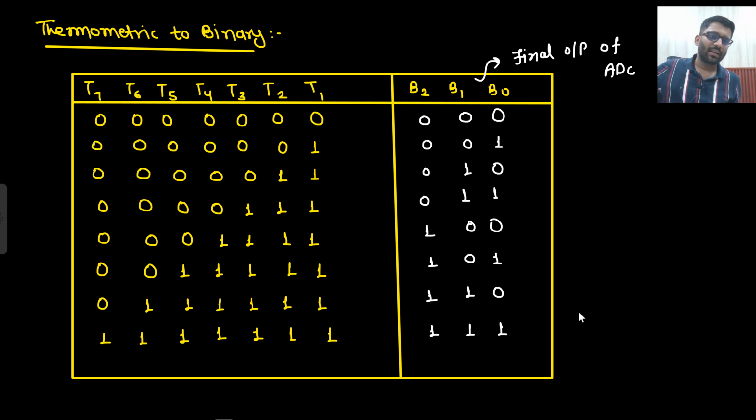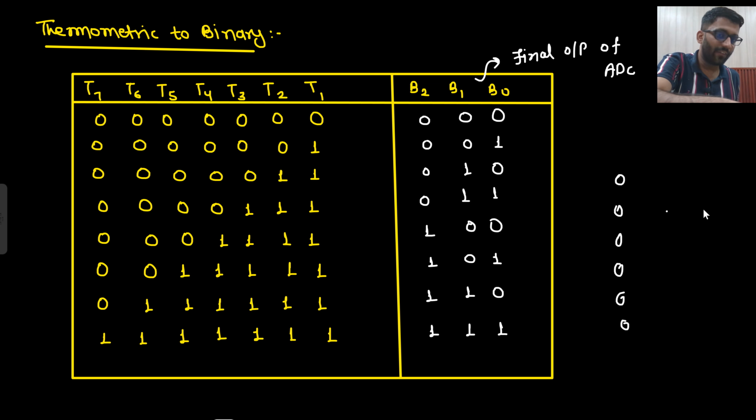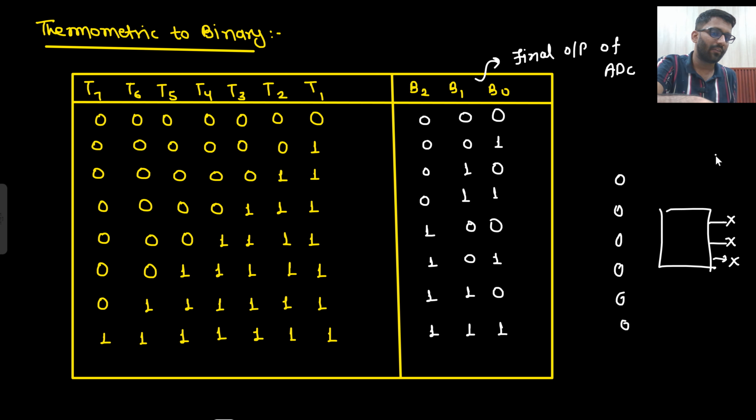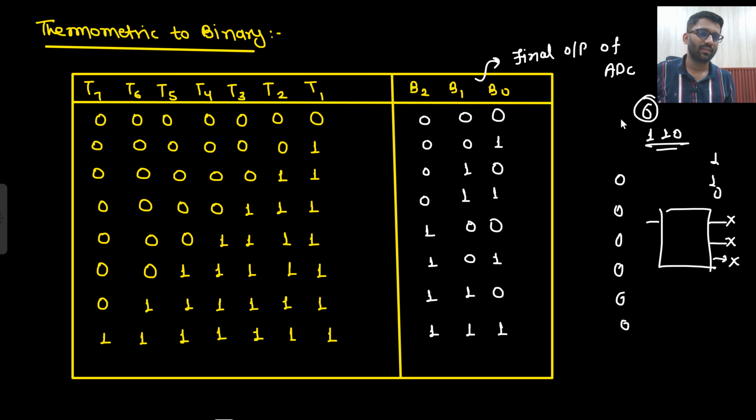So let's just say all the comparators are giving me 000, all the comparators which are connected. I am not taking the example of 255 here. There are 255 connected. So if all the comparators are giving me 000, and if I use priority encoder, then 000 will give me output as don't care. And what if my don't care takes 110 value? So what will the user think? That here 110 you are getting, that means 6 must have been applied. So that would give you wrong output.